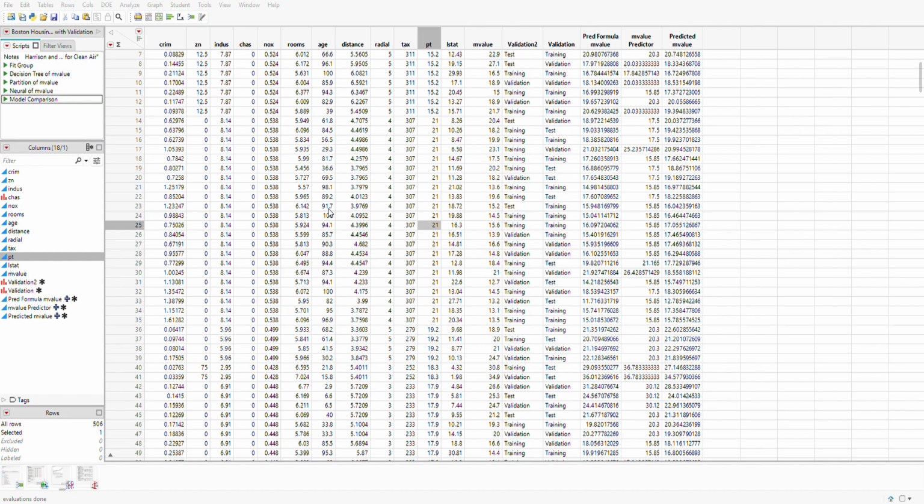My neuro is better than the fit, that then goes neuro, fit least squares, and then partition. And again, I can look at my error rates, and for this one, the errors are lower for the neuro than they are for the partition and the fit least squares.